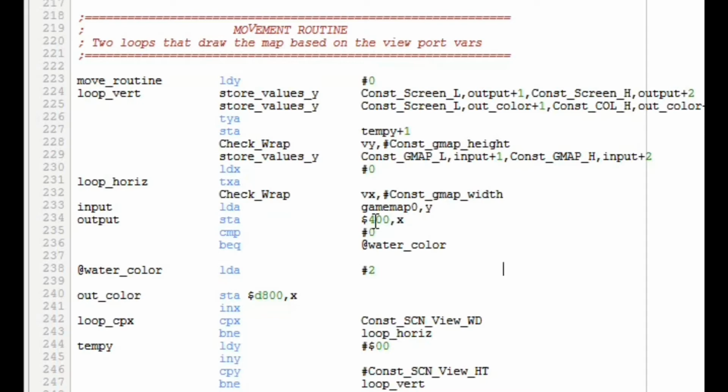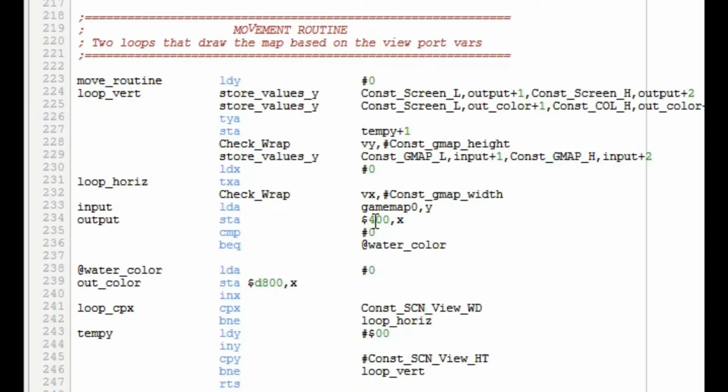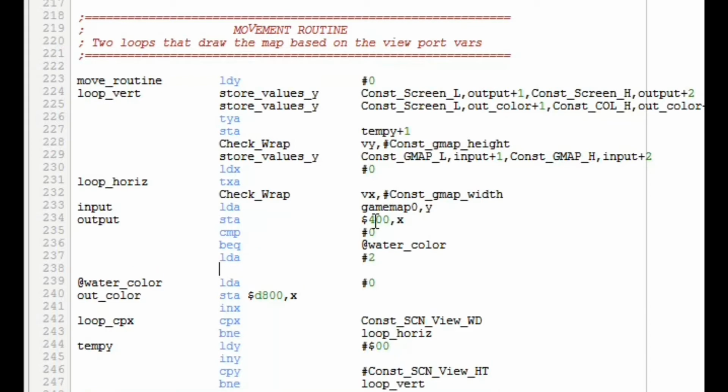Let's make the water white. And let's load a different value. Everything else red. Just to get it working. But ultimately you would make this a routine. If it's 0, you make it white. Otherwise it's red. Let's try that.